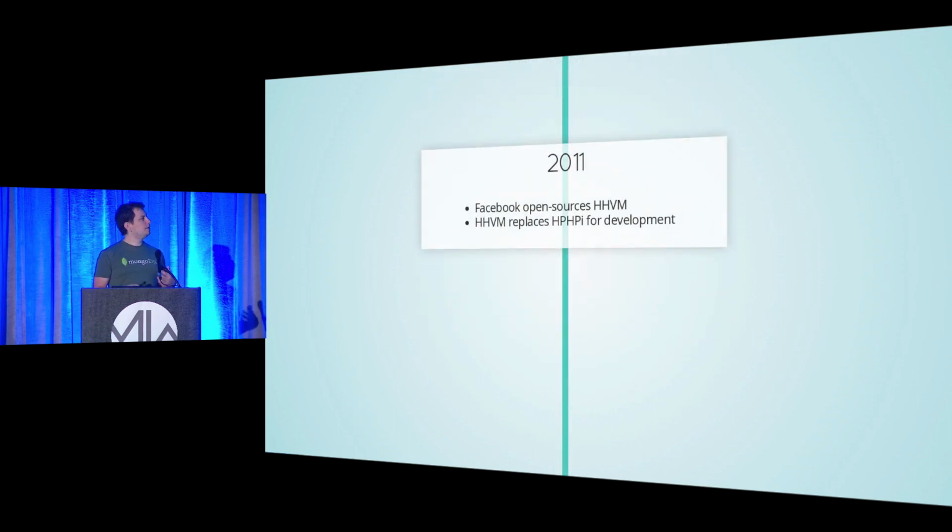In 2011, about a year after this, they finally decided to open source HHVM. Even though it was public, it really didn't solicit a lot of outside contributions. But around this time, they also started deprecating HPHPc internally, knowing that they were eventually going to move over wholesale to virtual machines. So they gave up using the interpreter for development, and internally in the company, they started using HHVM.